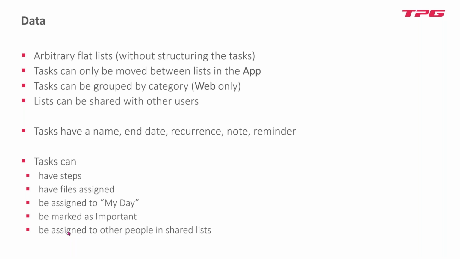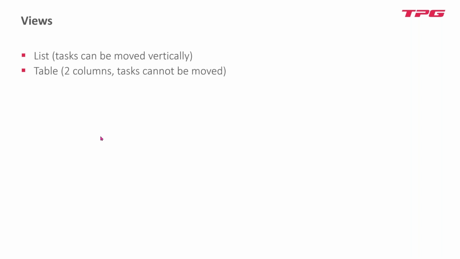So you have these possibilities, and as I said, you can assign people to a task once the list is shared with other people. So that's all about the data. Very small data model, very, very easy. So nothing real to learn. Everything that exists you see in one screen. So there is nothing behind.